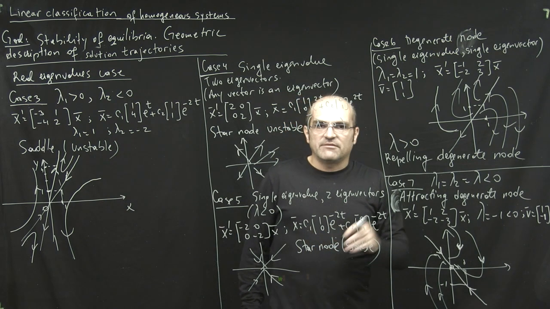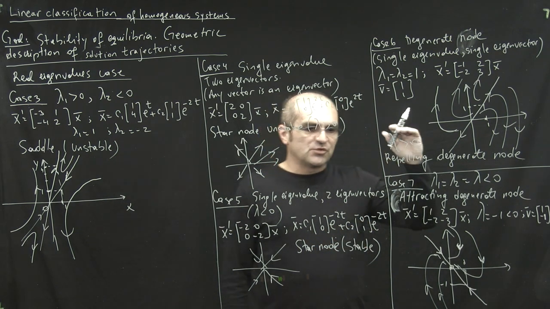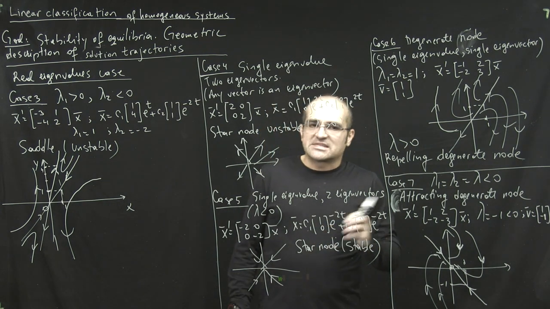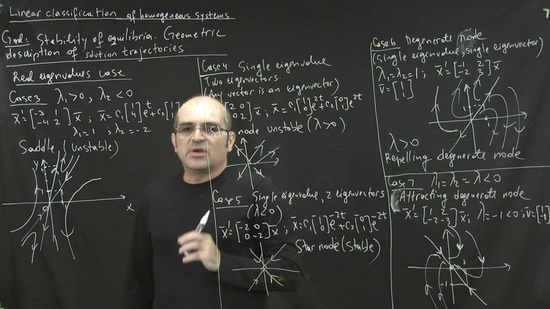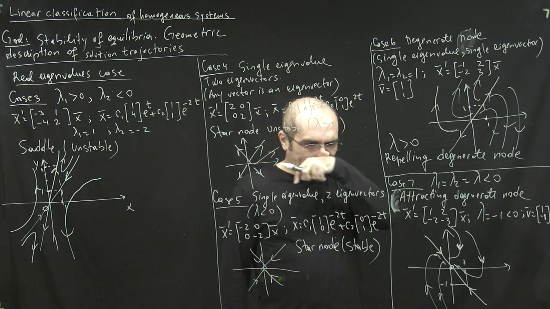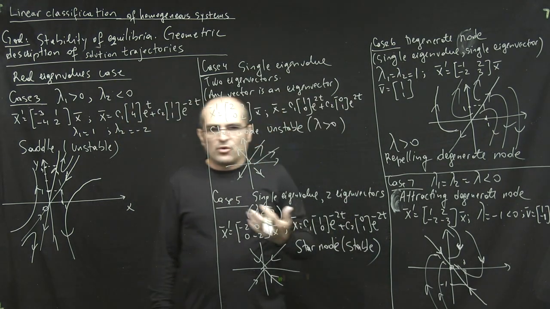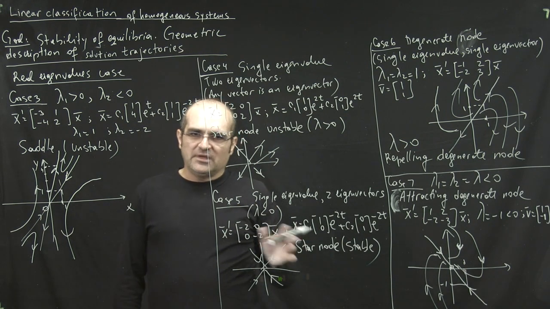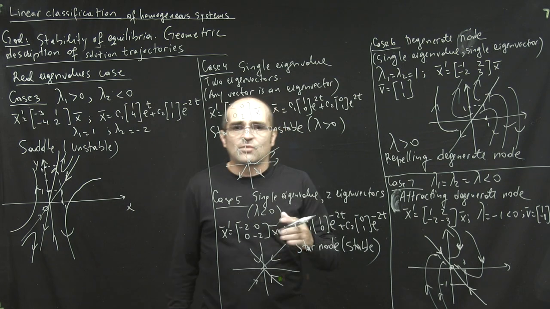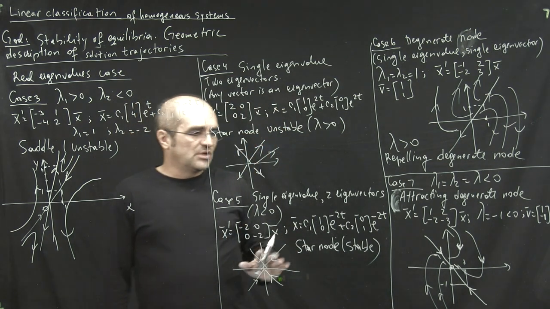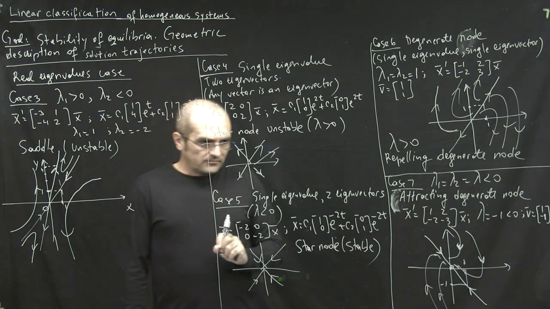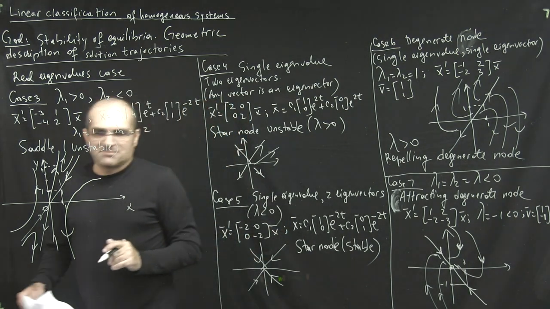So this basically is the classification when you have non-zero eigenvalues. Zero eigenvalues are a special case. I usually don't insist too much on it, but again, let's make this classification complete because it's interesting as a point of discussion and also to see how the geometry looks completely different. And even the notion of what an equilibrium point is going to be different if you have zero eigenvalues. So stay tuned for the next part.